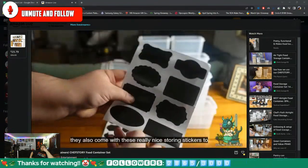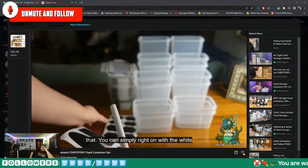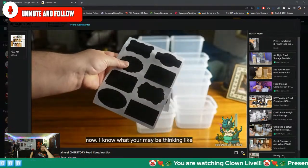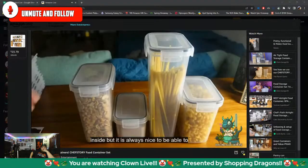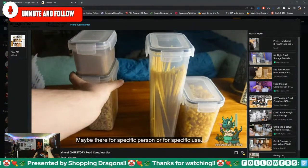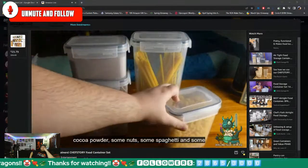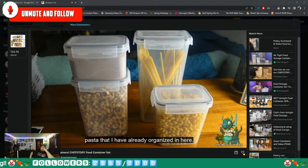And they also come with these really nice storing stickers too, that you can simply write on with the white marker that is included so that you can label them. Now, I know what you're maybe thinking, like, it's a clear storage container, so obviously you're going to know what's inside, but it is always nice to be able to write certain things onto the packaging. Maybe they're for a specific person or for a specific use. And as you can see here, I've got some hot cocoa powder, some nuts, some spaghetti, and some pasta that I have already organized in here.